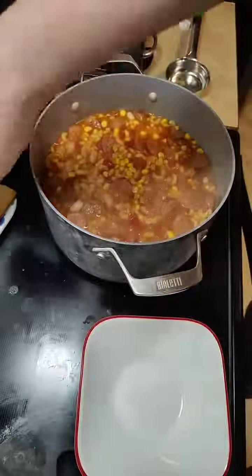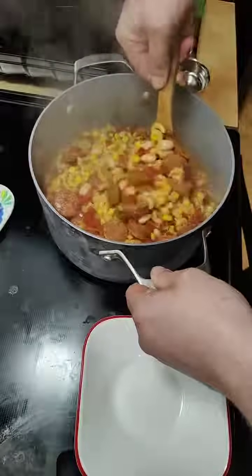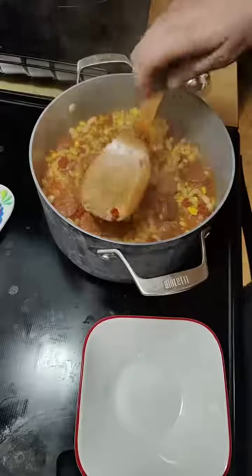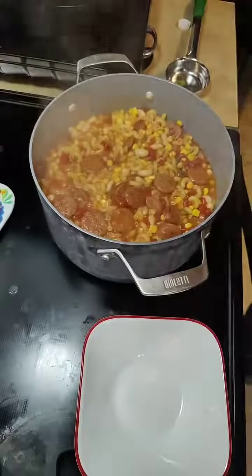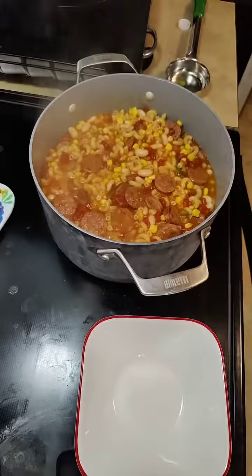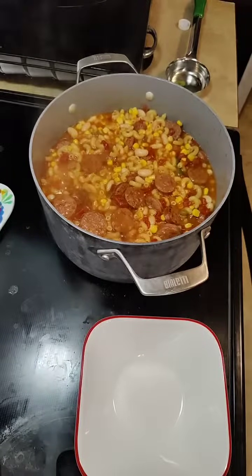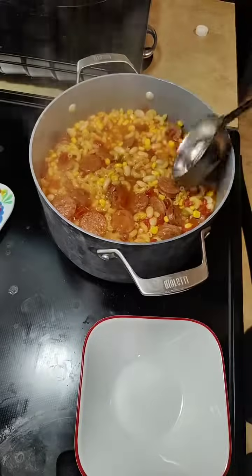There we go. So this is hot dog stew here. We use sausages, but look at this bad boy. Super hearty. Let's make sure we get that down in there. We'll put the lid on here. You know, I might put a little bit more water in. Let's see if I get some hot water. I think we're good. I lied. I think we're good. It's going to take it. It's going to soak it up. So we need 2 more minutes. Let's put it in there.